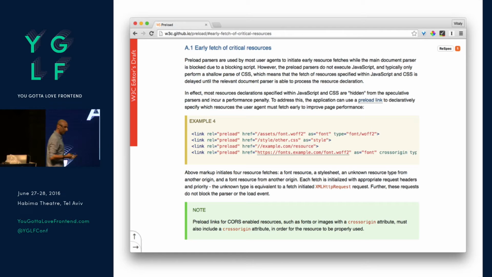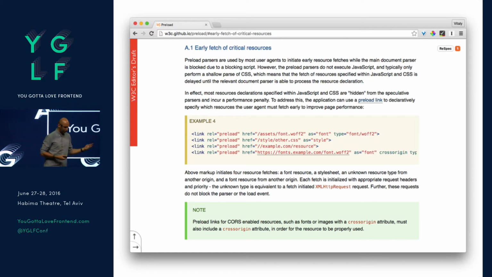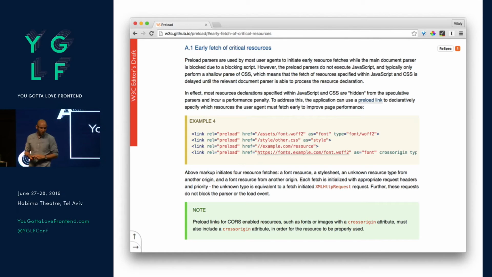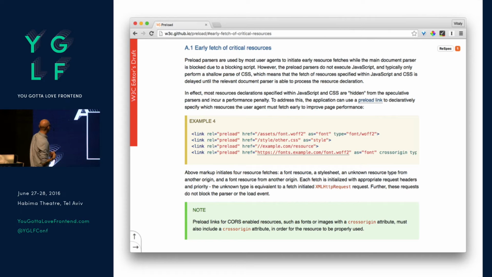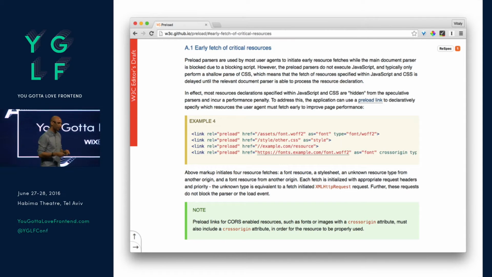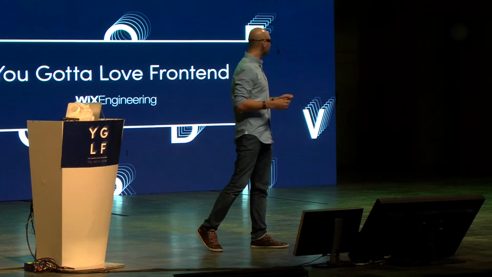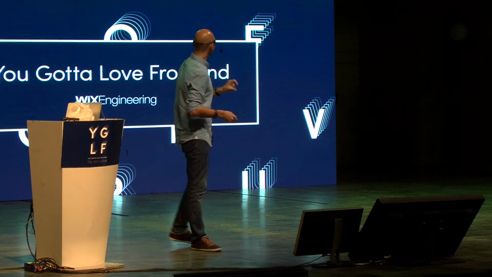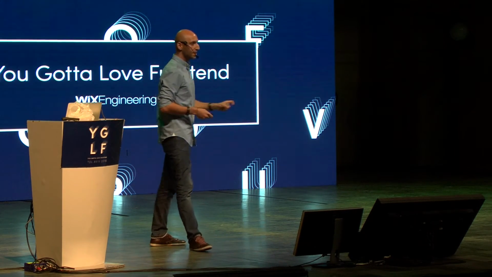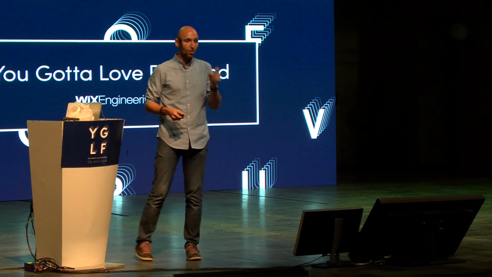But of course, you can do more than this, because you can use things like preload and prefetch, right? So with preload, for example, you can go ahead and say, okay, I need this image to appear fast. Now, preload can be compared to prefetch or DNS prefetch that you might know, like resource hints. The main difference is that with preload, you actually say that this is important. You want it to load fast, right?